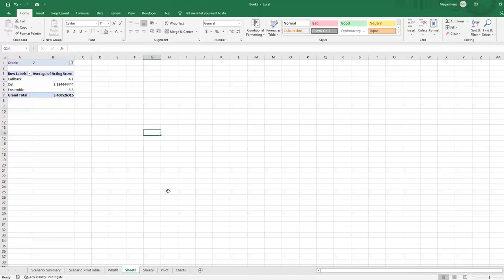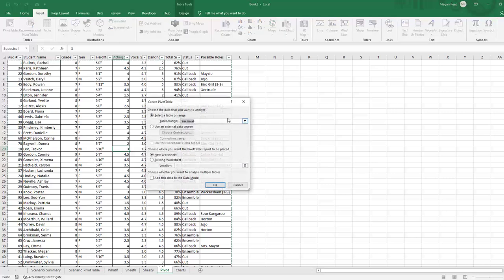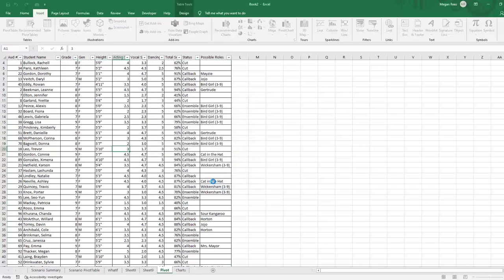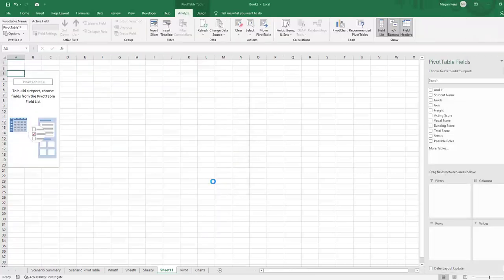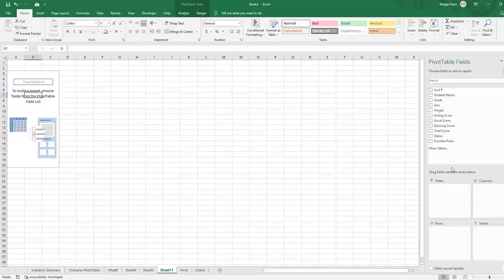So let's go ahead and start one from scratch, from the very beginning. We're going to go to our original data, go to insert, and do pivot table. It automatically knows it's the name of this document because I made it a table. I click OK, and I get a new page entirely. Notice this one's blank. I've got my pivot table over here, and then I've got all my information over here. It's a clean slate. I can drag over whatever I want to do.